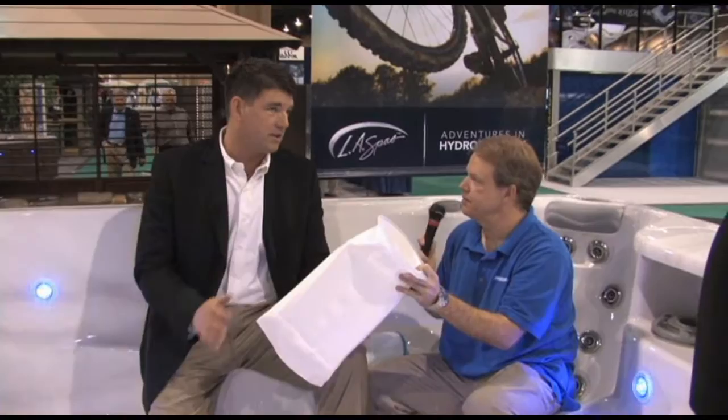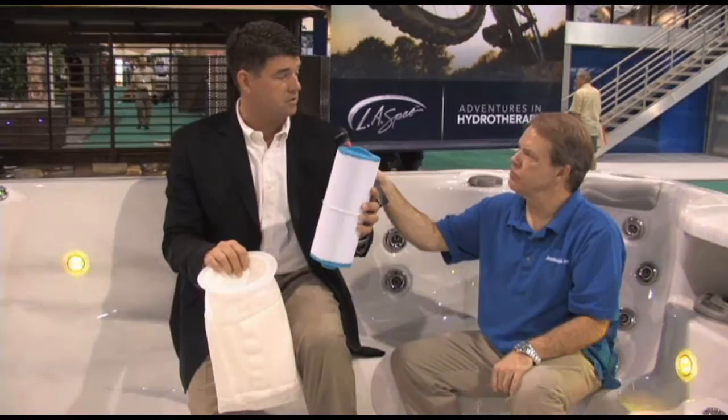What's the story with the filtration in a unit like this? As in all of our LA Spas, we don't utilize a standard paper pleat filter cartridge that you see from most manufacturers. That tends to be very cumbersome and labor intensive — kind of anti-relaxation. What we at LA Spas do is utilize the AquaClean filtration system, which is a washable micron filtration bag. It gets down to a smaller micron particle than a standard cartridge. For ease of use, you can run it through a washing machine with just a little bit of bleach and detergent. We're buying this to relax — we're not buying this to maintain. It filters all the water and also maintains any debris like helicopters coming off trees or leaves, similar to a skimmer basket on a swimming pool. When you bring it out, none of the material falls off, as it does with a standard paper pleat filter cartridge. That's a real time saver.